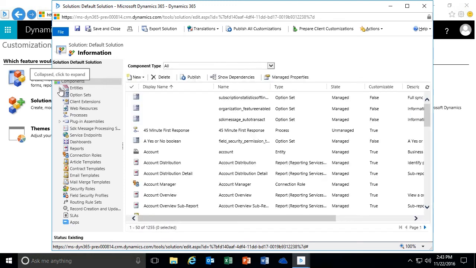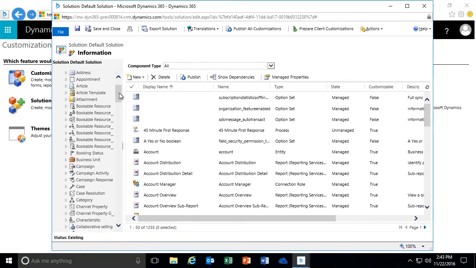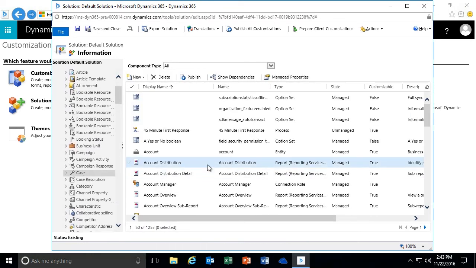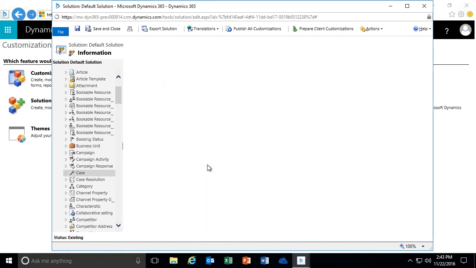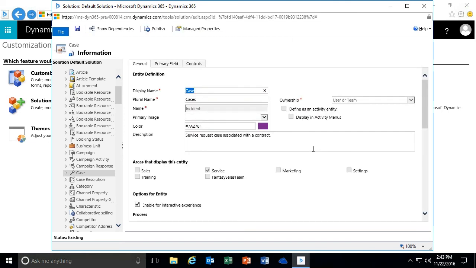One of the things we want to check is under the case entity. We're going to go to case, and we want to make sure that the case form is enabled using the interactive experience.